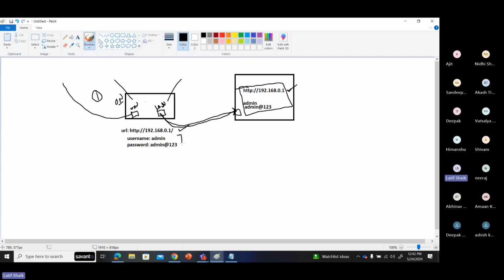Same way, they will give the username and password of the router. Then we can log in. This is the third step: open the URL and log in. Understand up to here?